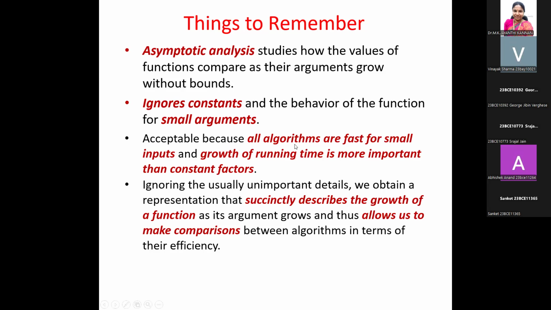Acceptable because all algorithms are fast for smaller inputs and growth of running time is more important than constant factors. Ignoring usually unimportant details, we obtain a representation that describes the growth of the function as its argument grows, and thus allows us to make comparisons between algorithms in terms of their efficiency.